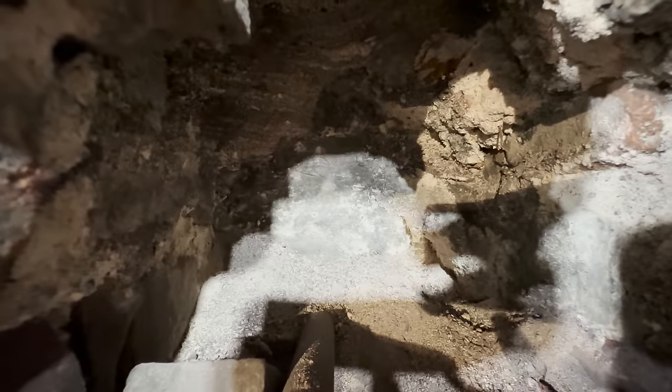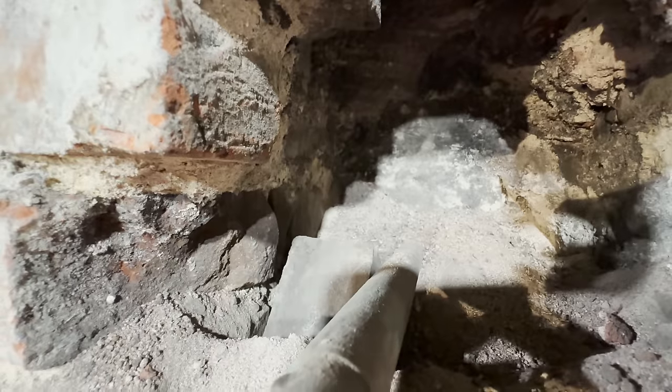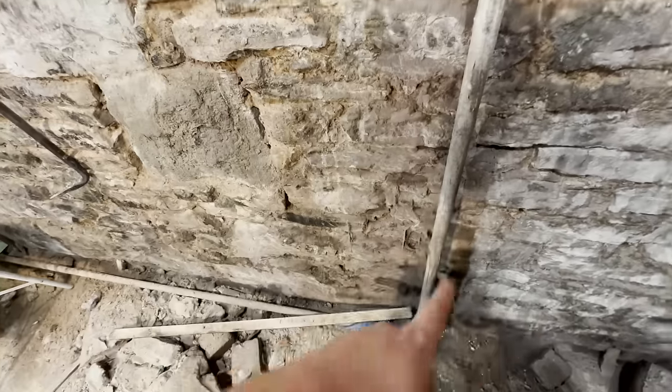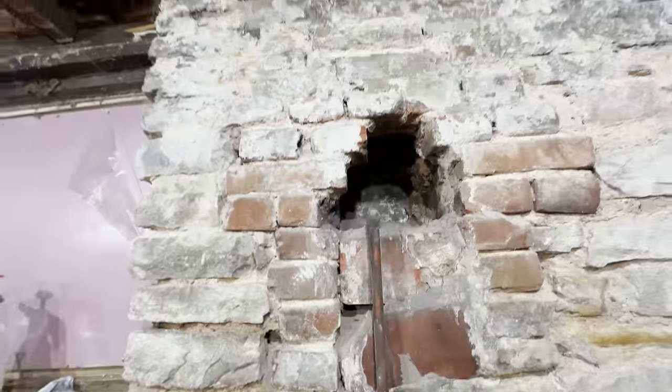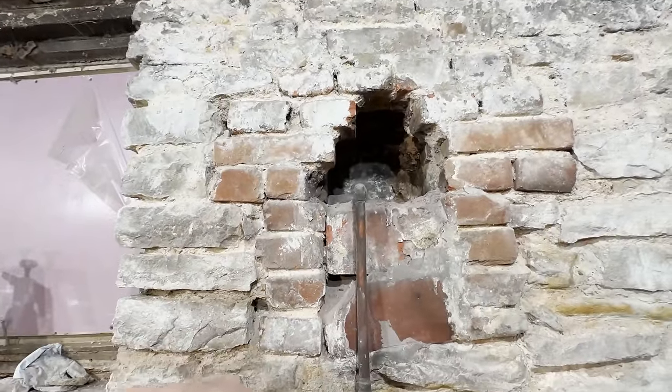So that's actually the back of those faced stones out there with the water line running through it. Which, you know, it wiggles enough. This should actually be a pretty easy modification to get a new pipe running out there that I will then run up as opposed to down, because that's not an attractive solution. But I'll run it up and into the system that's already here in the house and functional.